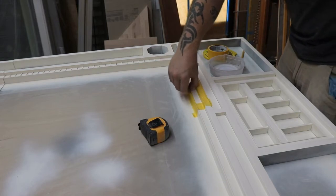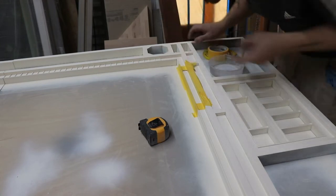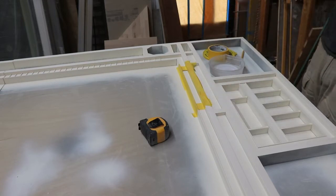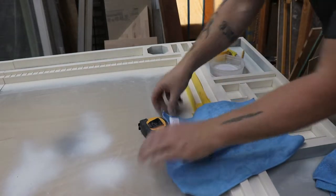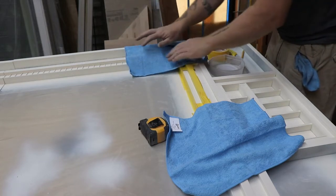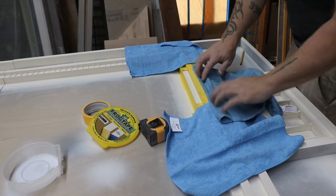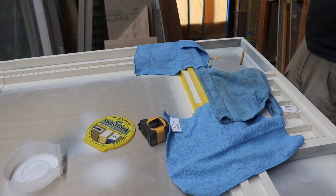You can try to use blue tape, but I guarantee you probably won't be happy. You've got to spend the extra money and get this frog tape. Okay, I think that looks good. Let me grab a little bit of paper so we can mask off a little bit. Of course, I didn't plan this ahead. I don't have any handy, so stand by. Forget it. We'll just shoot easy. It's no big deal. That should be good enough. I'm not going to shoot the wrong way, so I think we're okay.